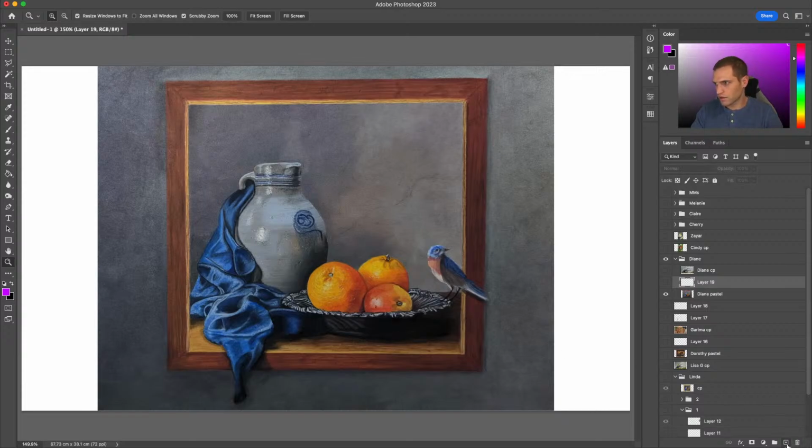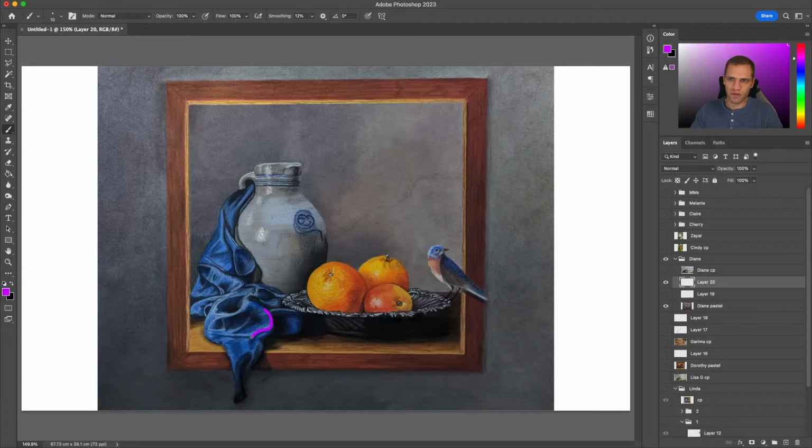And let me do this edge. See how it sort of creates this harder edge here, and it feels like it changes the thickness of the blanket or the tablecloth. Whereas in the reference photo, it seemed to feel like a softer, thicker cloth. Whereas when you have those black edges, it feels like the cloth is thinner and it's not as soft.